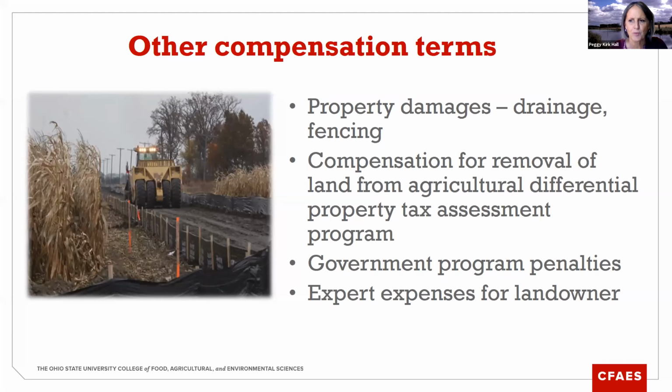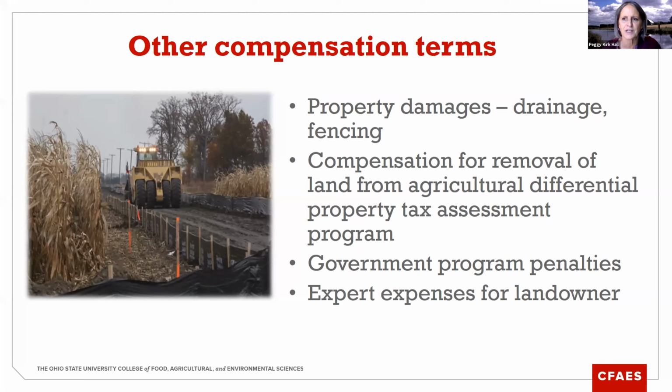Okay, some other compensation terms that we might see would be for drainage. Eric mentioned that we have a lot of drainage fears here in Ohio, that these installations will interfere with our subsurface drainage. And so that's something that we can account for in the lease. How will we deal with that potential? The fear I hear a lot from landowners is, well, once it's on, and then I learned it's interfered, what do we do about it? There's already 800 acres of solar panels there. How are we going to fix the drainage? So it's something that I think may need some preventive measures as well. And then looking at compensation if there is an unanticipated problem after we've taken those preventive measures to avoid interfering with drainage.